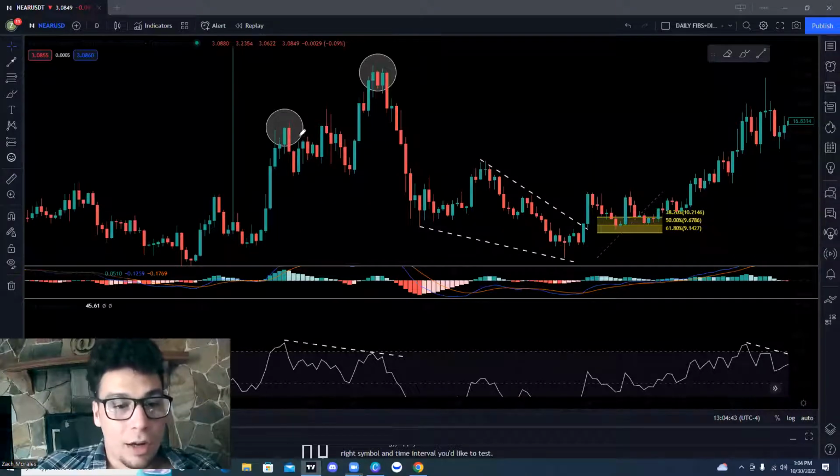Let's say you bought in around here, or you bought in on this pullback, or you bought in on this pullback when we had the nice double bottom, and you're wondering, should I take profits up here at these levels or should I hodl? Is there still more room? Well, using the relative strength index and looking out for divergences, you can give yourself some signals.